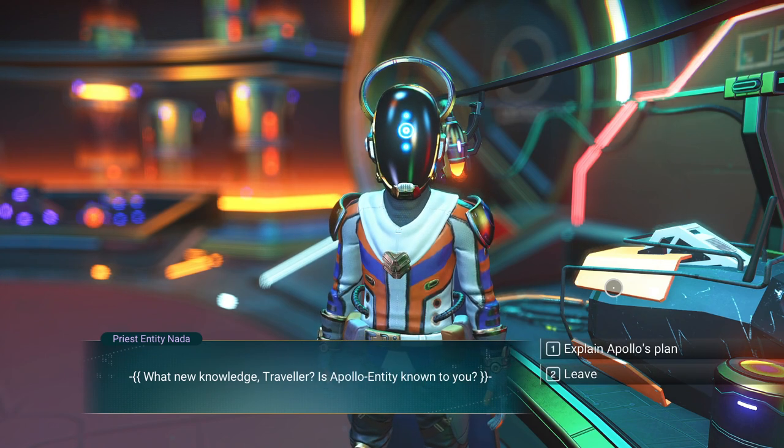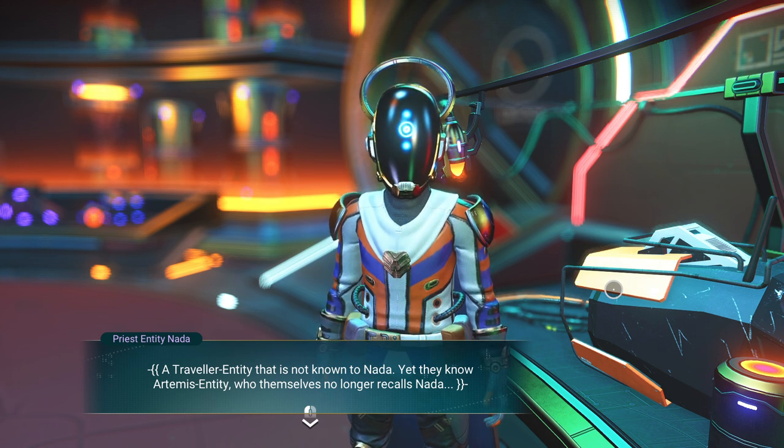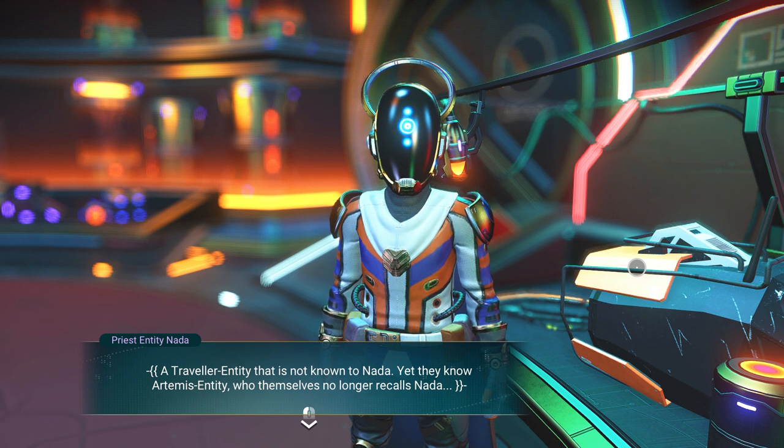Is Apollo entity known to you? Explain Apollo's plan. A Traveler entity is not known to Nada, yet they know Artemis entity who themselves no longer recalls Nada. You notice he's purple now. Oh, interesting. I didn't think he was for the Void Mother. Anyway, moving on.